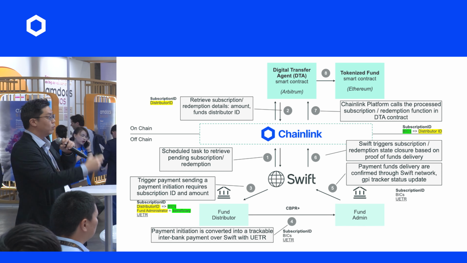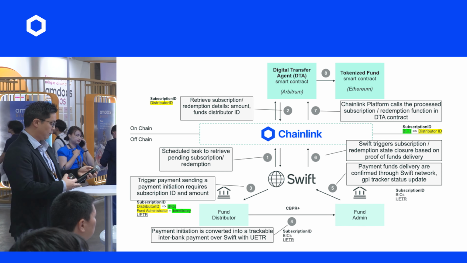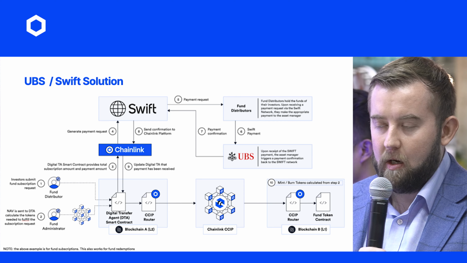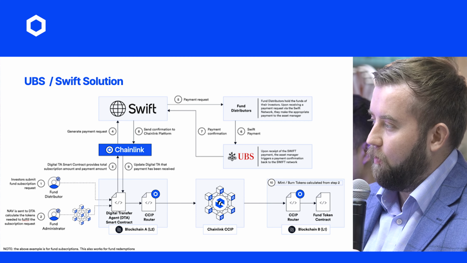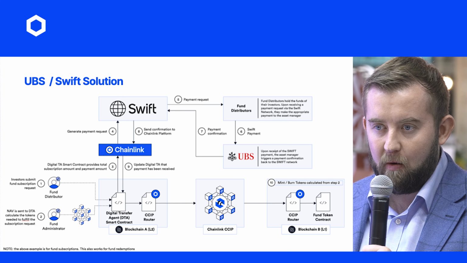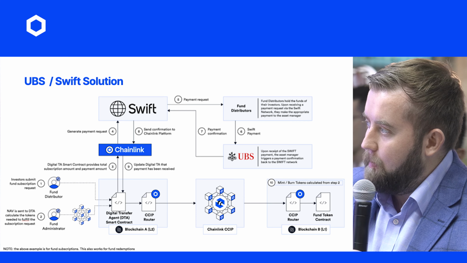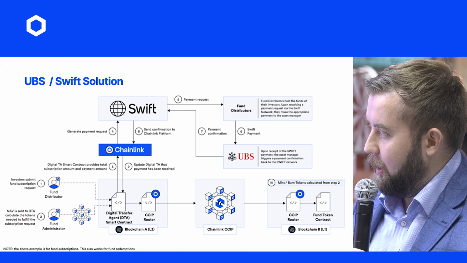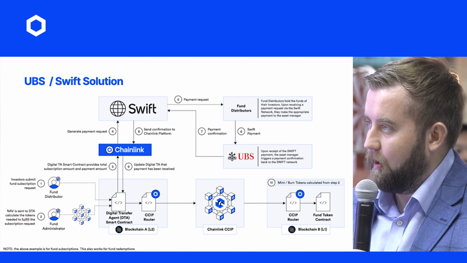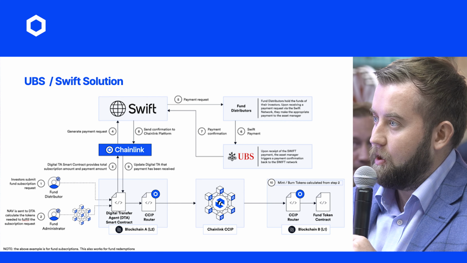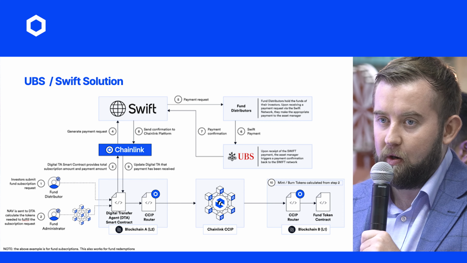With that, I will hand it over to Sergey for a very nice demo. Great. Yeah, so basically the Swift system is performing some key functions, and the digital transfer agency smart contract is performing key functions in its fund admin role. And then the CCIP protocol is performing some key cross-chain functions to make the digital transfer agent smart contract work successfully with the mint and burn capabilities of the tokenized fund contract. So all of this is working together to create a blockchain-based tokenized fund with on-chain digital transfer agency, where you can pay for that utilizing the Swift network, which basically opens up a huge universe of users.